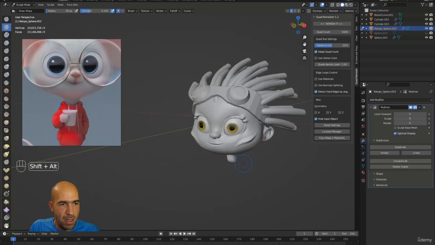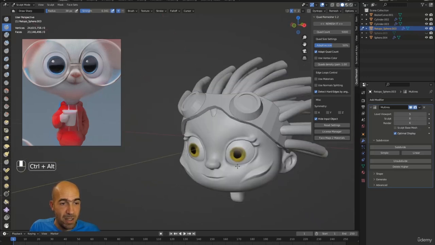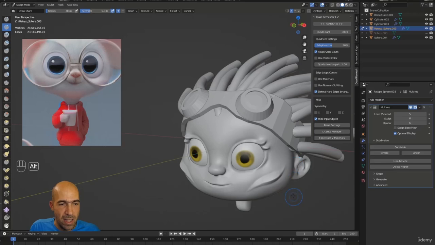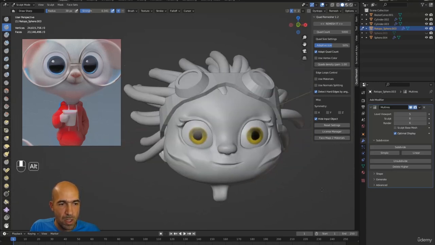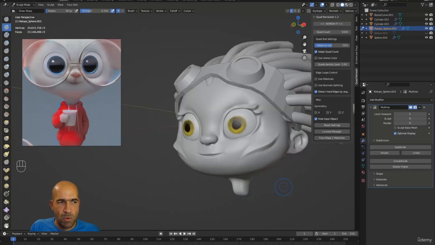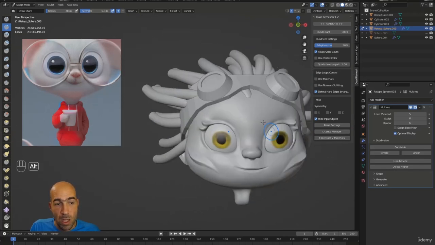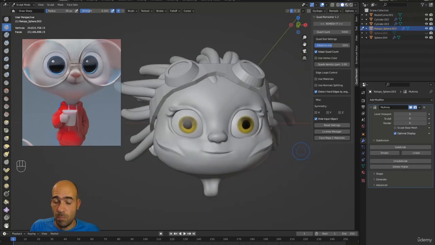I did this thing in half an hour, so it's fast. But the idea was I subdivided the head a lot. So now it's 23 million polygons. And you see, it's moving quite well. So if you have a nice processor and in sculpting mode, you can move, you can rotate, you can do whatever in sculpt mode. If by any chance you go, and maybe it will crash.